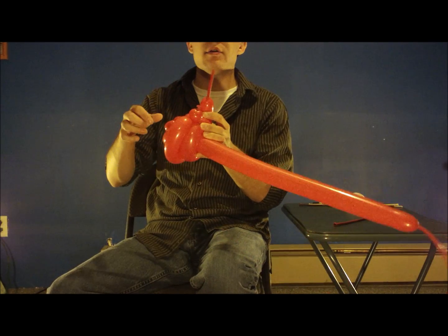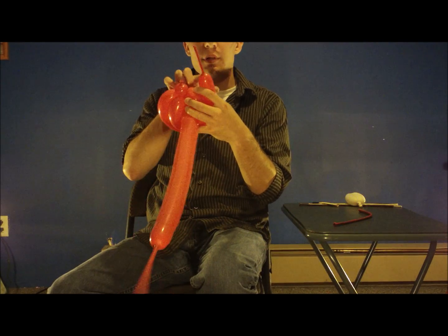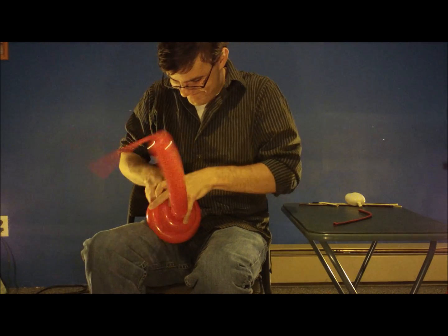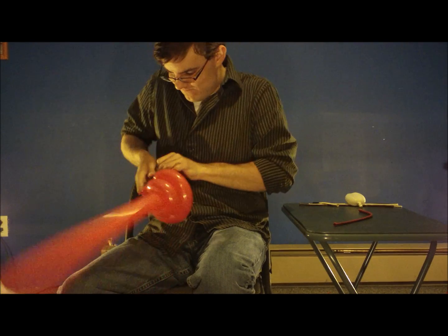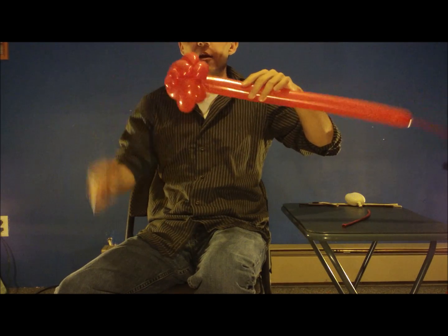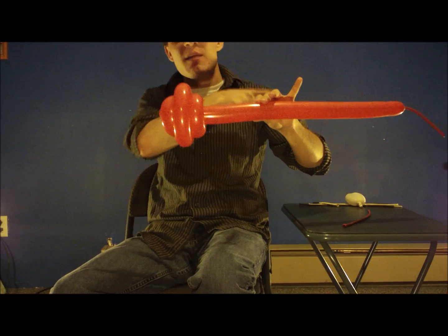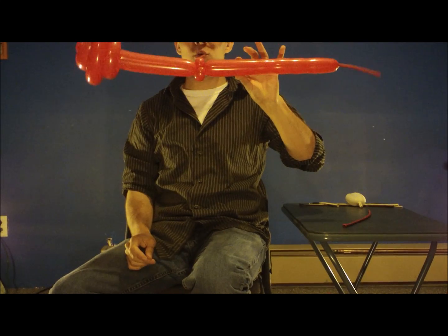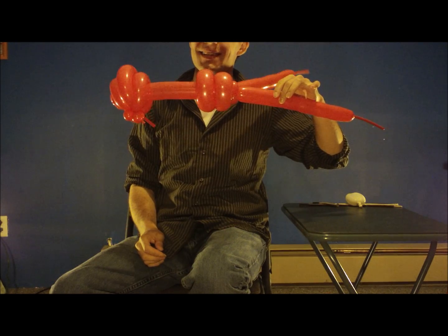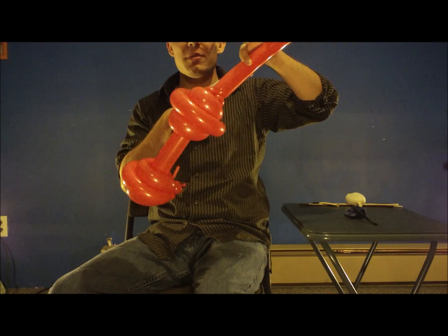You're going to wrap it around and put another 1 inch bubble into this balloon. Or ½ inch. And then you twist it into here, and there's one section. Now you're just going to repeat the same thing on the other side. 2 more pinch twists, load up halfway, 1 inch bubble, 2 loop twists, 3 loop twists. And there you go. Now, just trim this off.